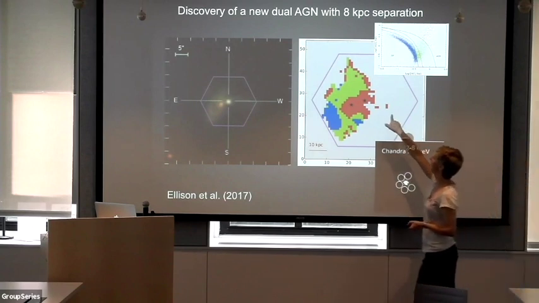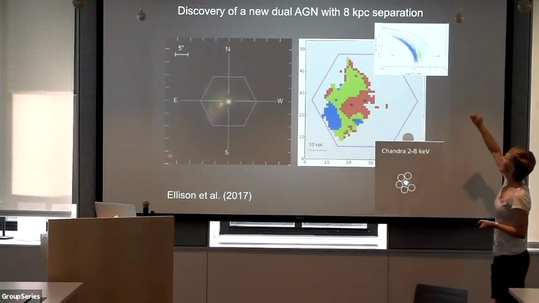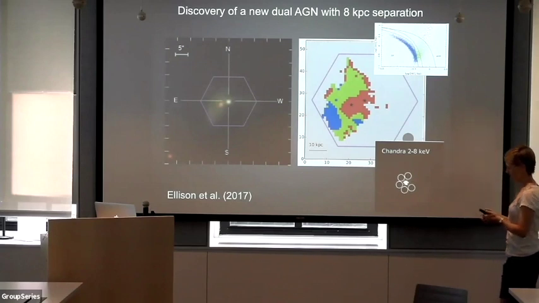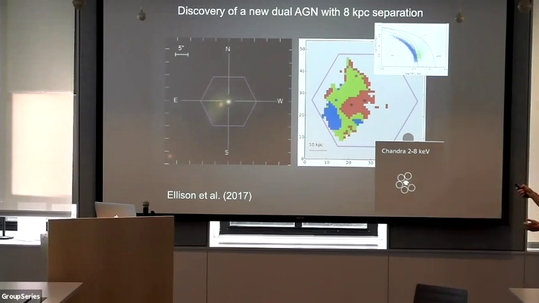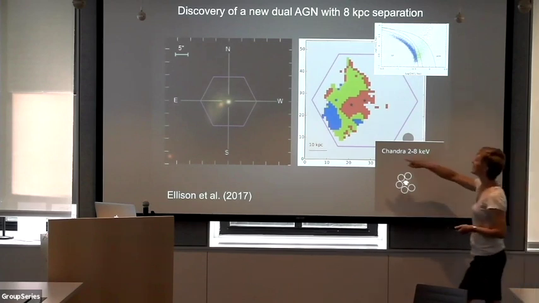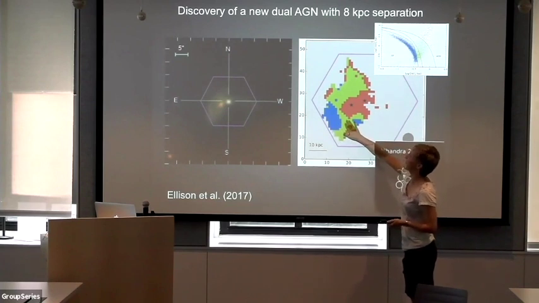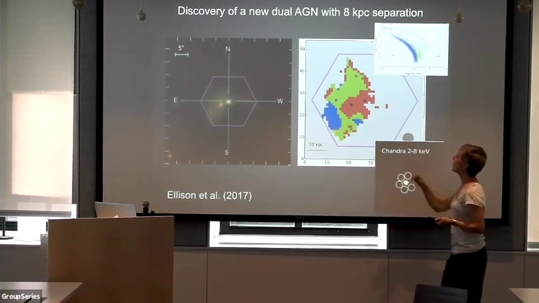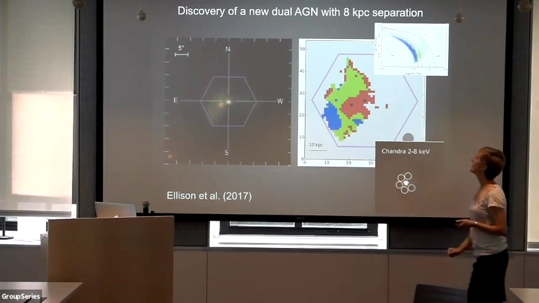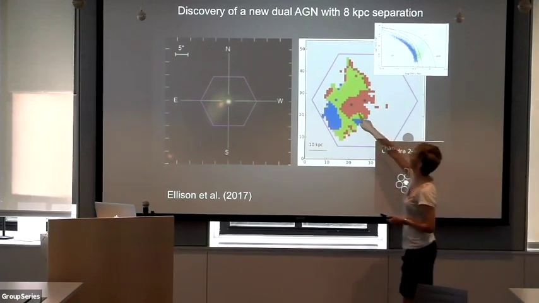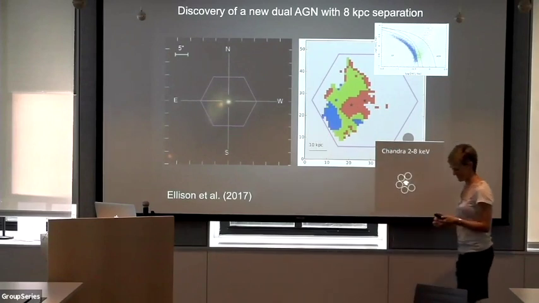And we color-coded them by where they lie on this BPT selection diagram. If the spaxel is on this wing, it's dominated by radiation coming from star formation. And if it's up here, it's dominated by radiation coming from AGN. So it's the same technique that many people the world over use to identify AGN. We color code our spaxels by whether they're star forming, whether they're composite, so a little bit of both, or whether they're dominated by the AGN. The two black stars here, just to guide your eye, are the centers of the stellar nuclei.